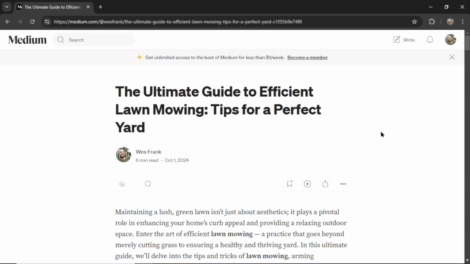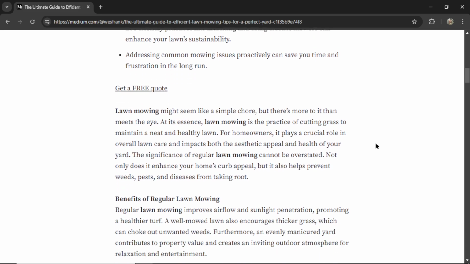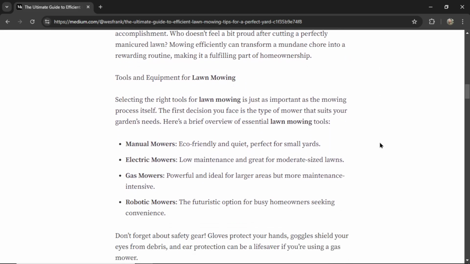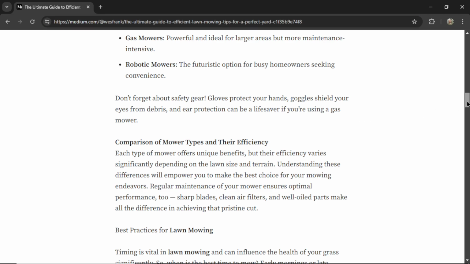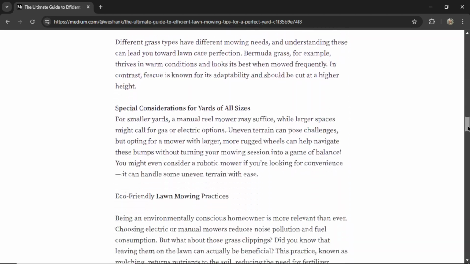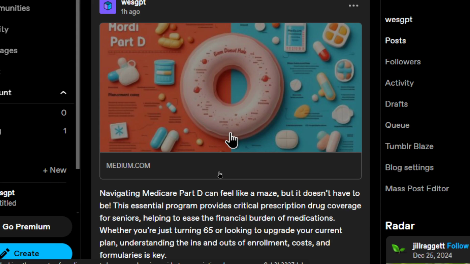This is an example one that I have on medium.com, but it will work for your main website as well. So if you have a WordPress website, a Shopify website, Webflow, Wix, anywhere where you're hosting your blog posts and you can get an old URL, this new AI agent can take that article. It's going to scrape the article's text and turn that into brand new Tumblr style content that includes a backlink to the article that the text was scraped from.